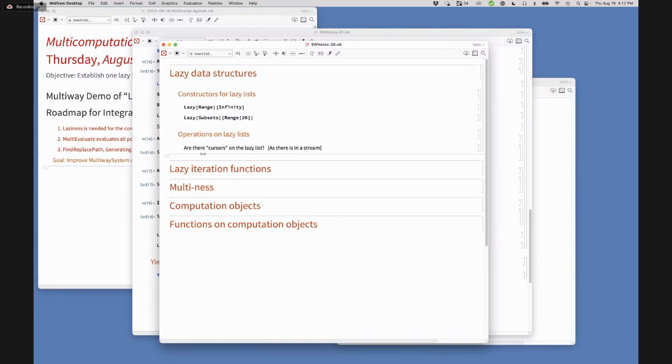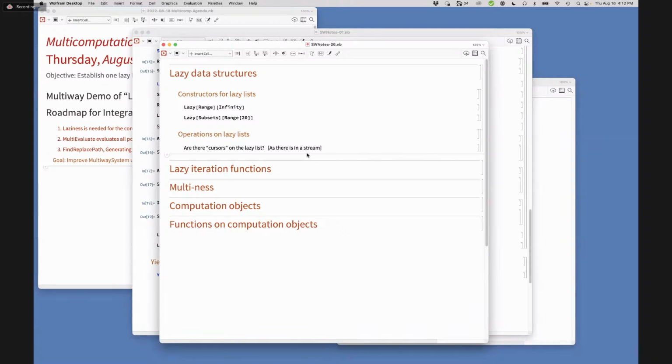Exactly. And I think it's much more useful if you basically say, this is a lazy data structure that is entirely analogous to a list. Its semantics are exactly those of a list, but it's lazy. Then you get to inherit all the list functions. So, for example, lists don't have cursors, so I'd argue you shouldn't have cursors either, at least not visibly.